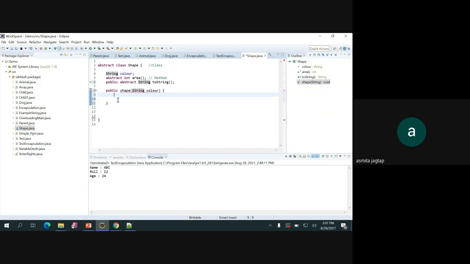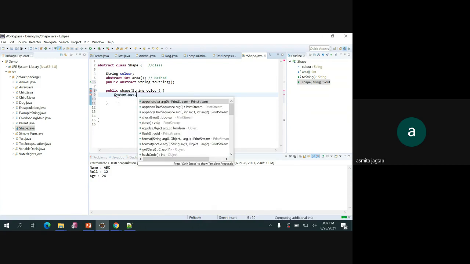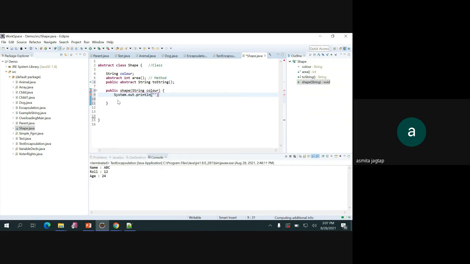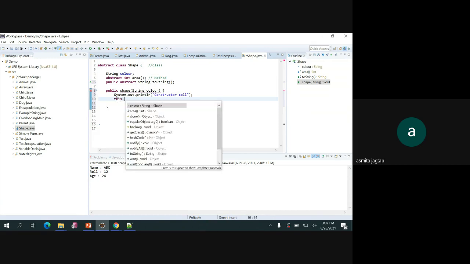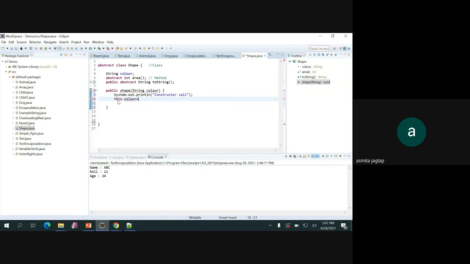Okay, so just for our understanding, in the constructor call we do this dot color assigned to this color.